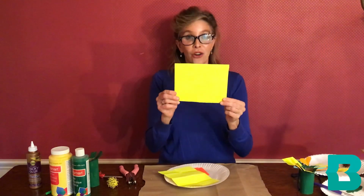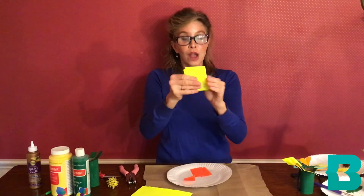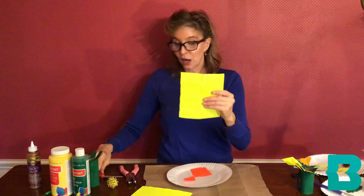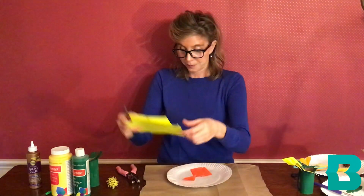Now let's cut our petals. I'm going to take our colorful construction paper and I folded it up to create some even rectangles. When I unfold it, I'll take my scissors and cut along the seams. And then we will use this rectangular shape to create our petals.